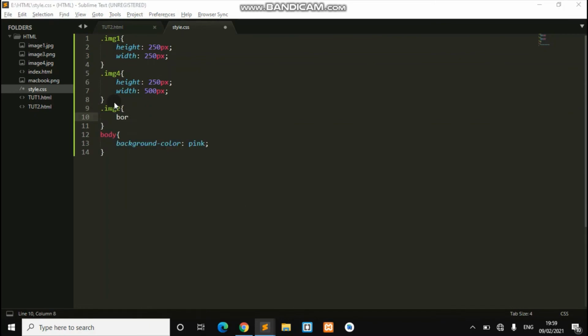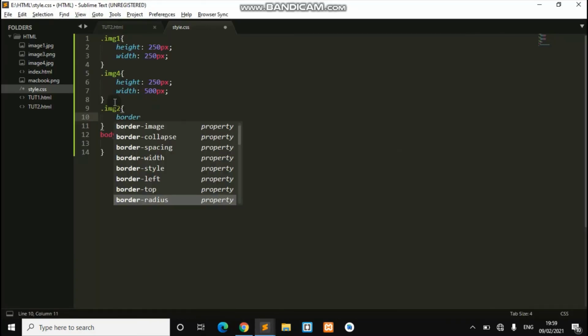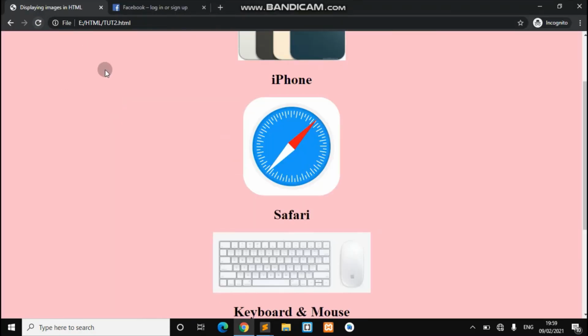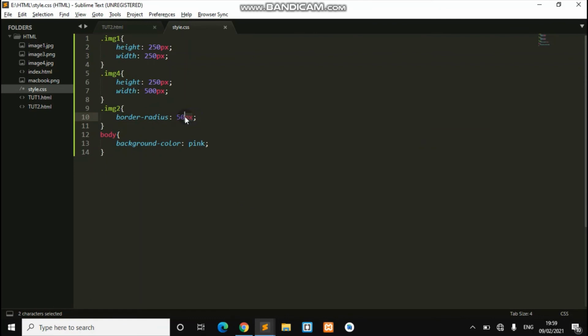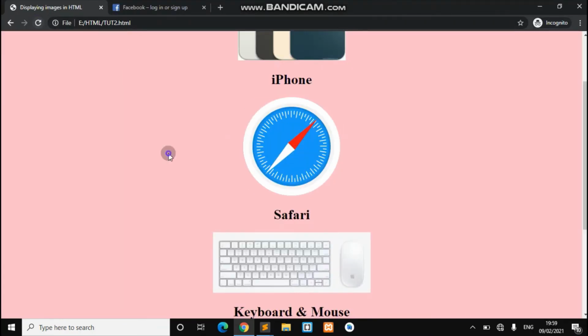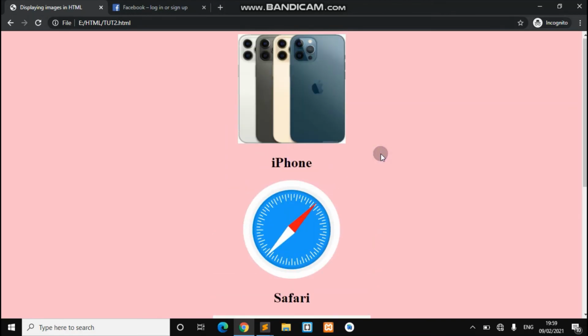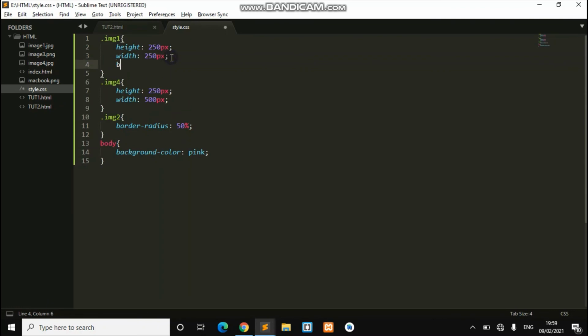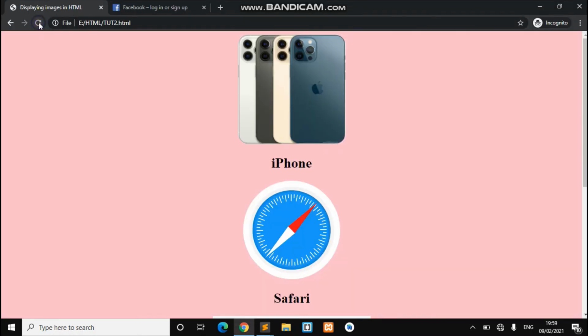To change it to a circle shape, the border radius. Border radius means the radius in the border of the image. If you give 50 pixel, that will be exactly round. If I refresh, 50%, refresh it, and that is a round picture now. In the iPhone, we can try to give border radius 25 pixel, and now refresh it. You can see the extra white image is gone because the image is curved by 25 pixel.